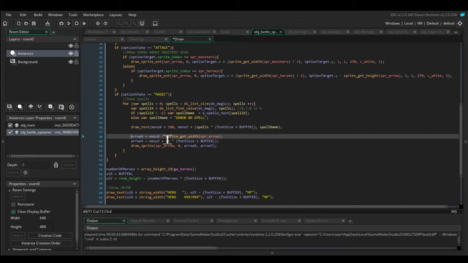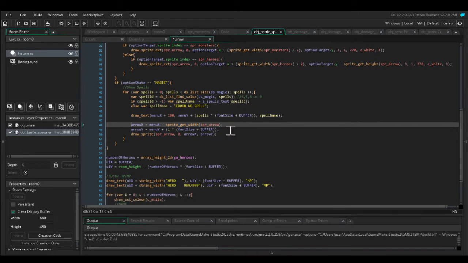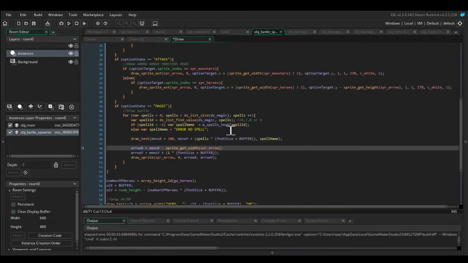I bet some people are screaming, this can all be done in the scripts, and yeah, it can. It'll probably take a lot less space. This is just easier for now, and there's nothing stopping anyone putting it all into scripts afterwards. Just in case you're not sure what I'm talking about, there's a lot of repeating code, and you might as well just put it into a script and pass variables to it. And it saves time and it's less cluttered.